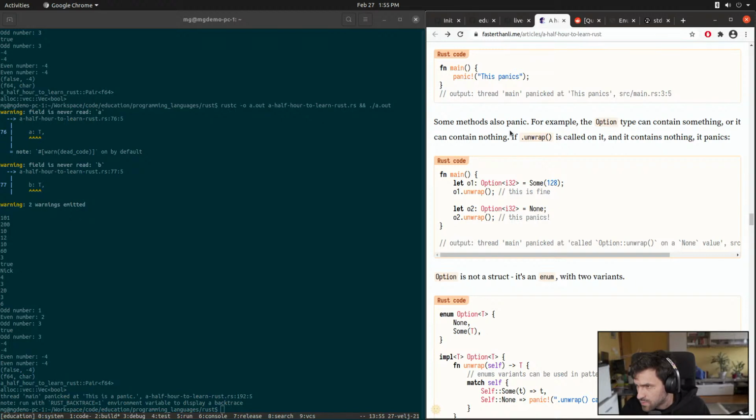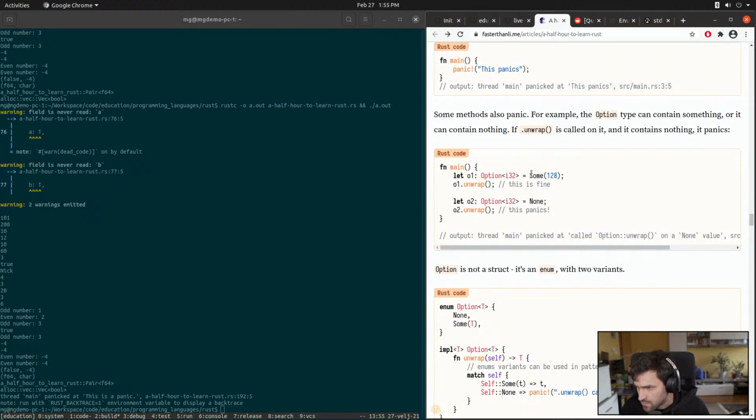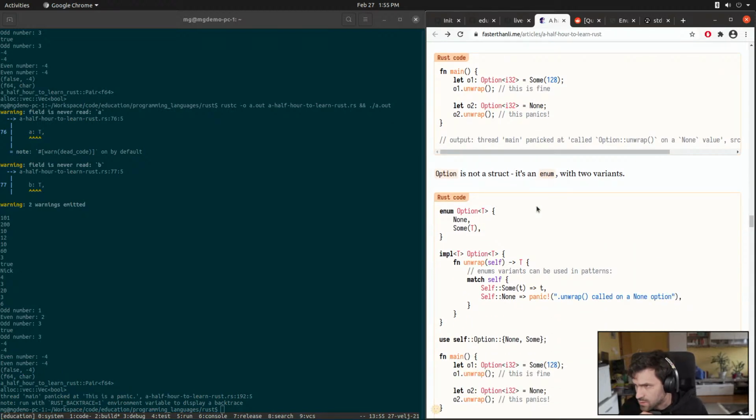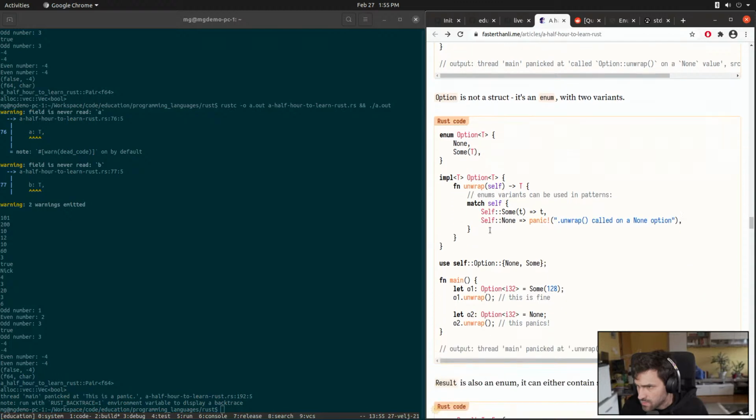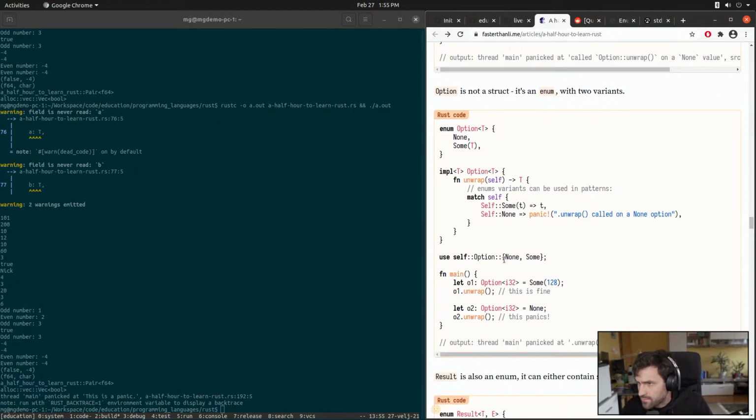Option, Some, None. Okay, option is not a struct. It's an enum with two variants. Okay. Enum unwrap. Yeah. So self, Some.